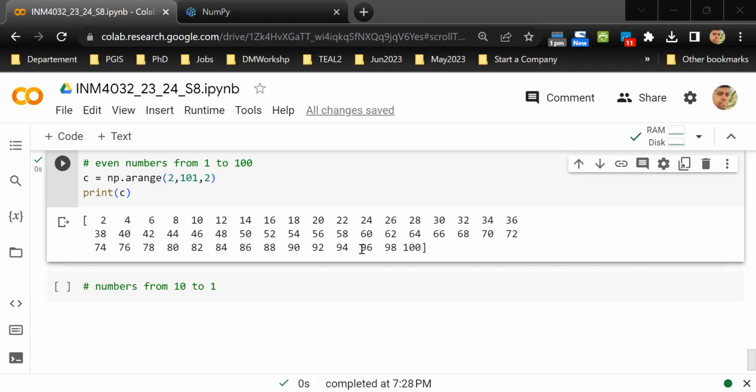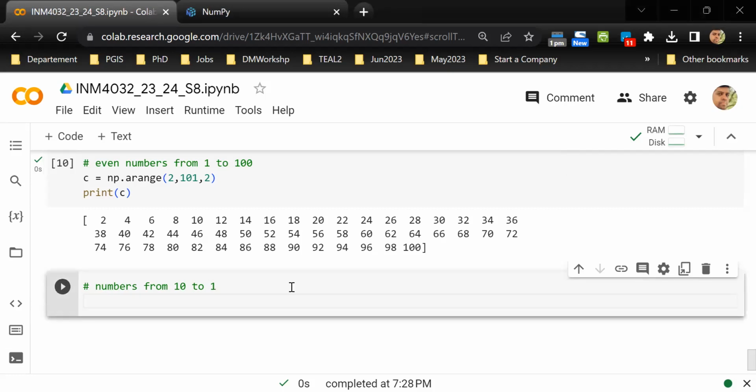Okay, similarly, what is the command to print numbers from 10 to 1? So we have to figure out the starting value, then the end value, right? And then we have to specify the step value, right? So let me put C equals np.arange 10 comma.